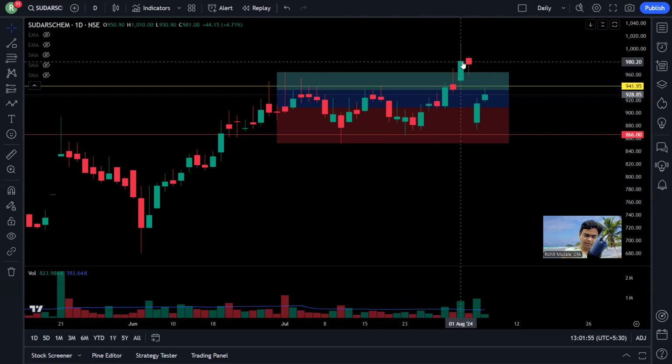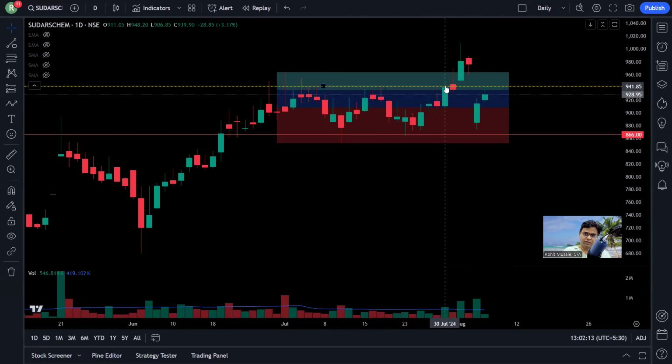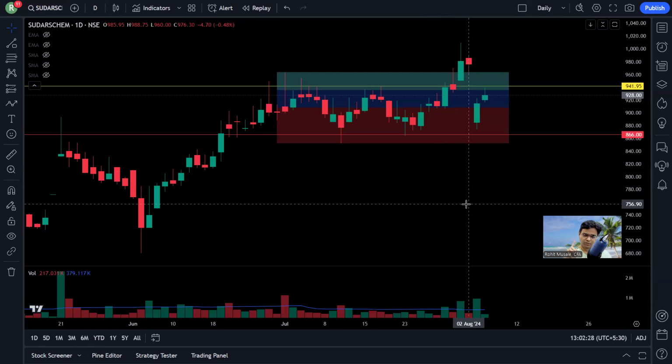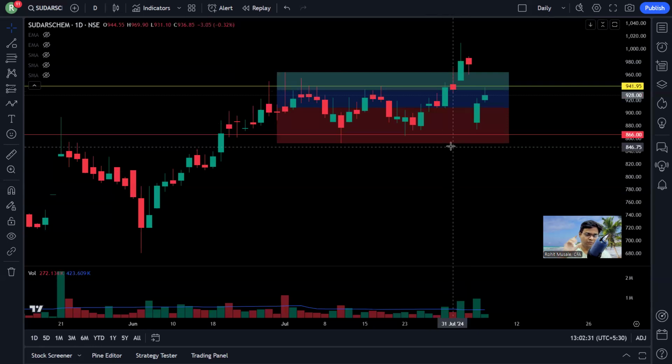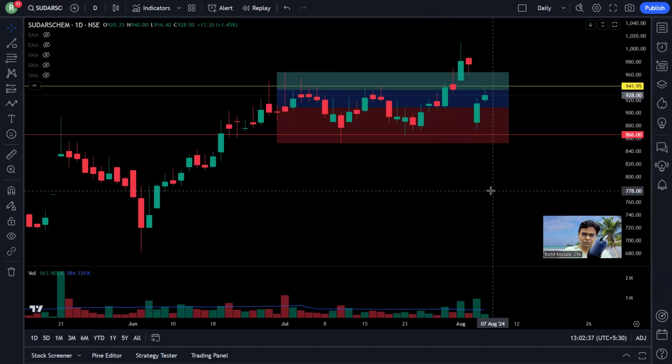So the point I'm trying to make here is the market gives us clues. The candle gives us these little nuances. They give us clues as to what we should do with a particular stock. The clean breakouts are the ones that just close above the yellow line with high volume, no questions asked. Generally, the clean breakouts are the ones where the volume is significantly higher than twice the average volume, and the closing is significantly higher than the yellow line. That's a clean breakout. This was not a clean breakout, so I should have sold some of my shares, which I did not do. That's a mistake.